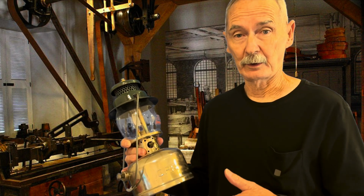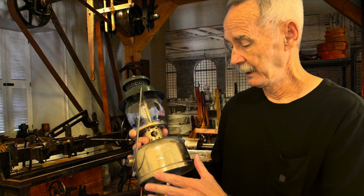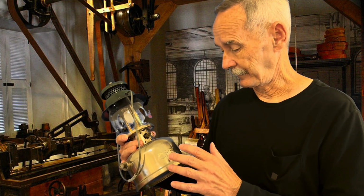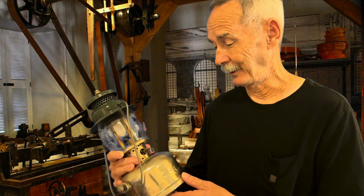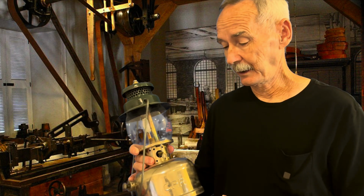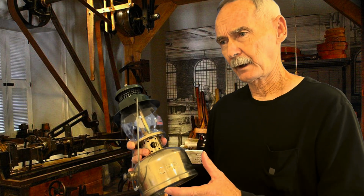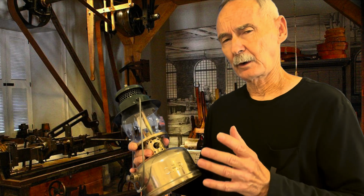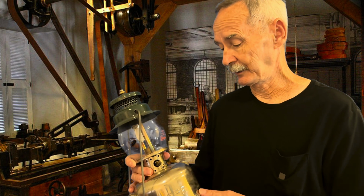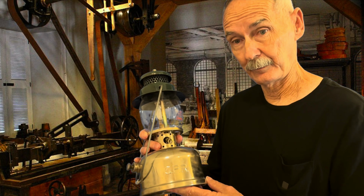The production numbers aren't quite as high. There's definitely more of these made than the Forest Service lanterns, but I believe that these will hold their value in the future. And these are just really cool because they were used on the railroads. So this is definitely my number two pick. These are also available in a 639 for the railroad. For the CPR, those aren't quite as valuable as these, but they may be in the future, and they're still kerosene lanterns and very cool in their own respect. So number two is CPR lanterns.